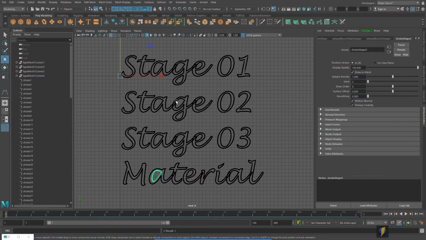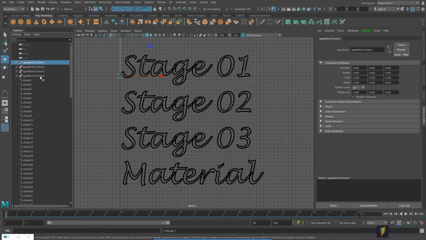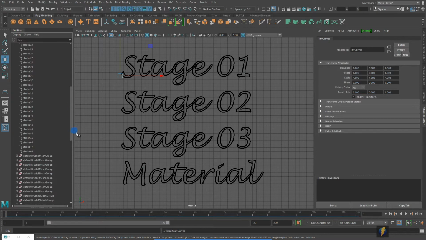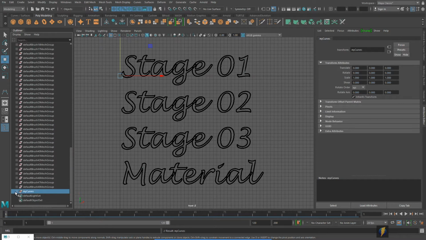I think the first thing I'll do to keep things a little more organized so that the scene doesn't look as busy as it does is I'll select these four groups that have my NURBS curves in them, and I'll go to Edit, Group, and I'll simply call that My Curves. You can see the group is down here. This is a great way to keep things organized because I can collapse the group here, and then I only see it as my curves. If I need to actually access them individually, I can navigate inside the group and do so.